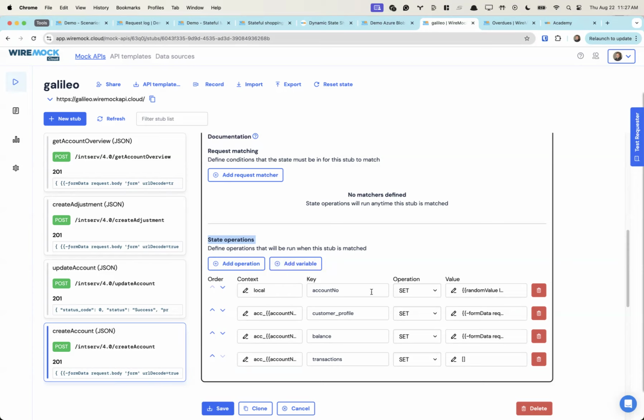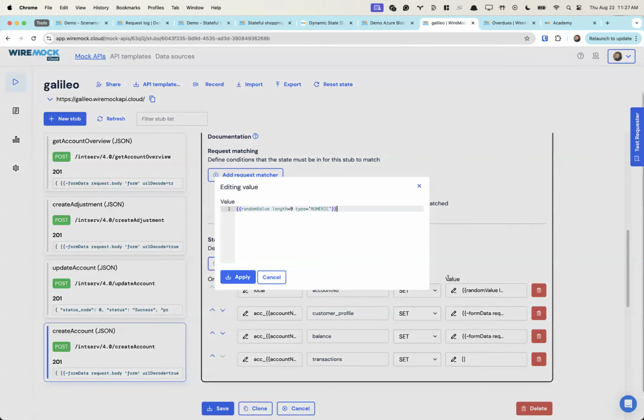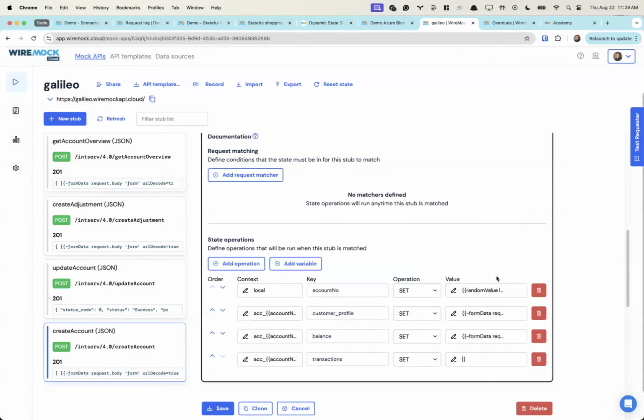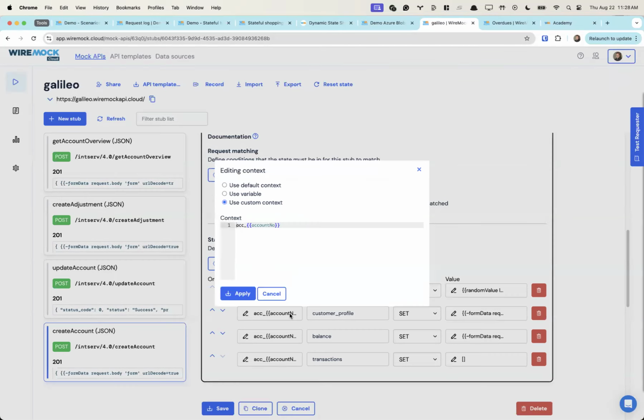And the way we're using this here is that we are going to dynamically create an account number, right? We're going to create an account. That account number should be generated. We'll make use of our random value handlebar helper here to create a 9-digit account number. And then we're going to use that account number going forward as the context. So now everything else will be tied to this ACC underscore account number.